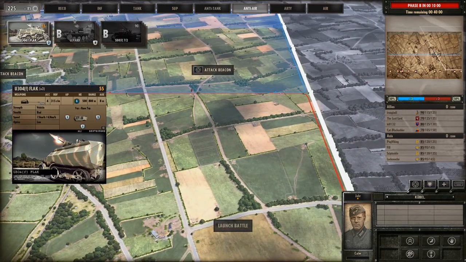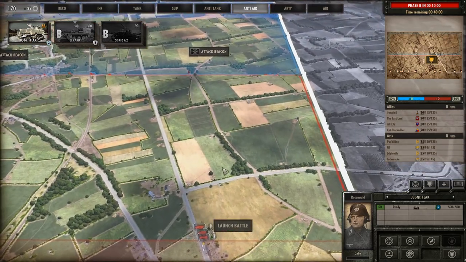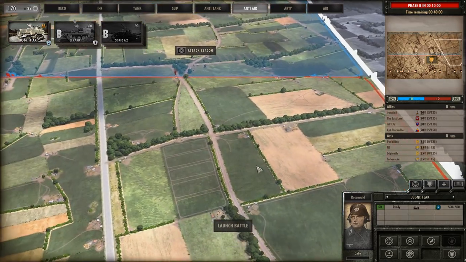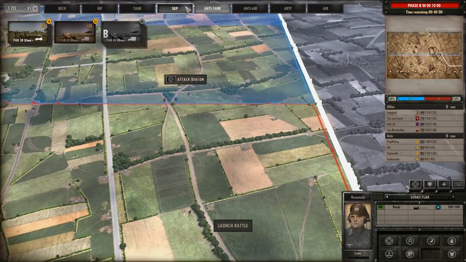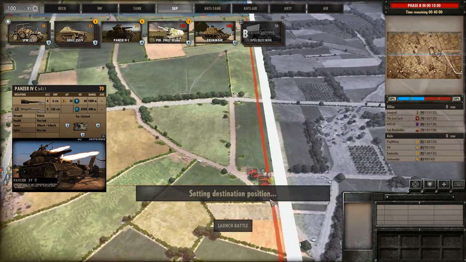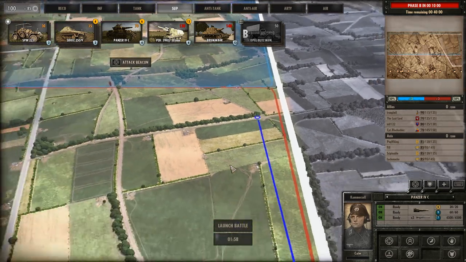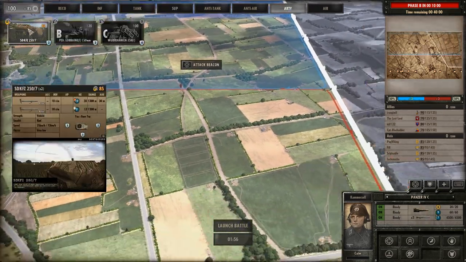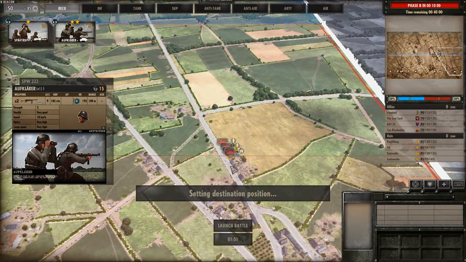And what else? I've been having a lot of issues with anti-air lately, especially with the Pak, so I'm gonna invest in at least one of these. What else? We could use some support units. Panzer III. This guy moves all the way up here. And some recon with the 222.